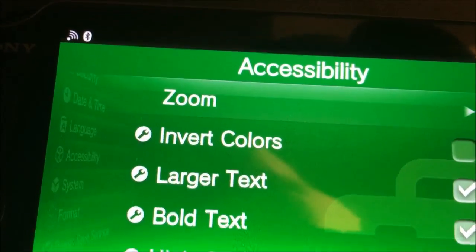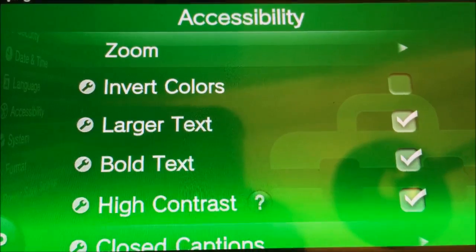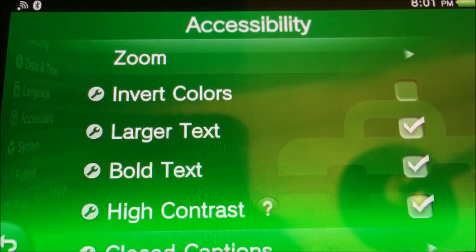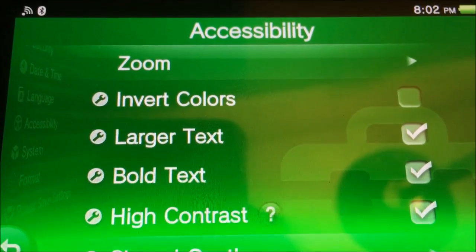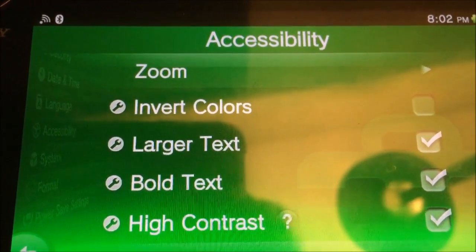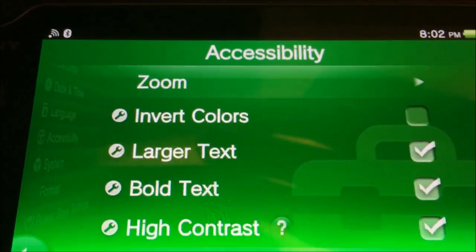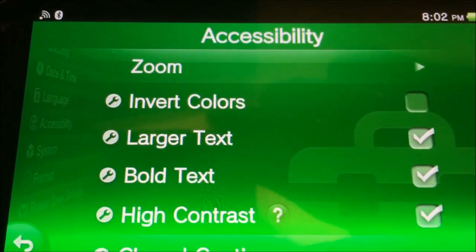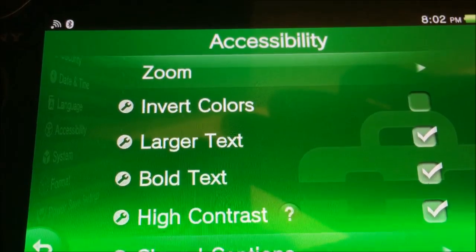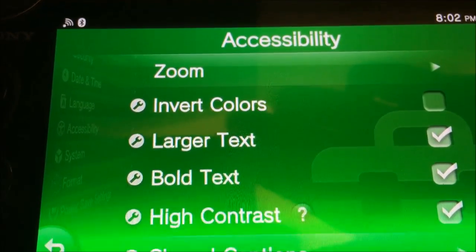Large text. Maybe, again, if you tapped on large text, maybe it could take you to another submenu, even if it was presets, but maybe you had 3 to 5 presets, maybe one a little bit smaller than what this is, and maybe 1 or 2 that were bigger than what we're looking at here. And again, it doesn't look like some of this large text applied when I was looking at that paragraph in the PlayStation Store, at least on the Vita. I can't speak to the PS4 because I don't have one, but I would like to see that zoom apply to that text as well.